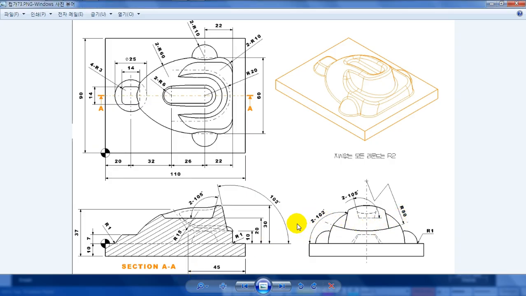So I will draw a polar arc with radius 80. So the center is located in this axis.